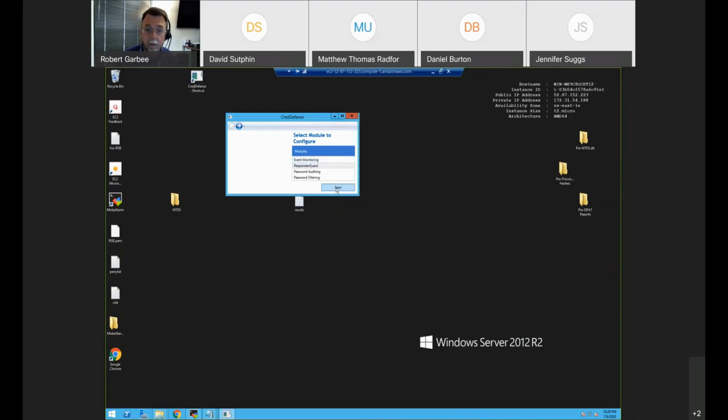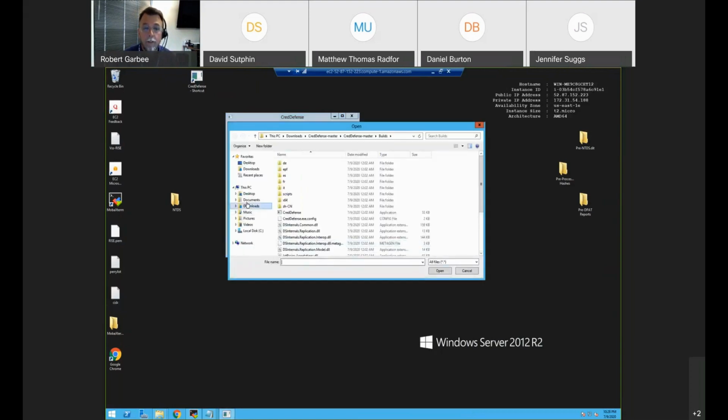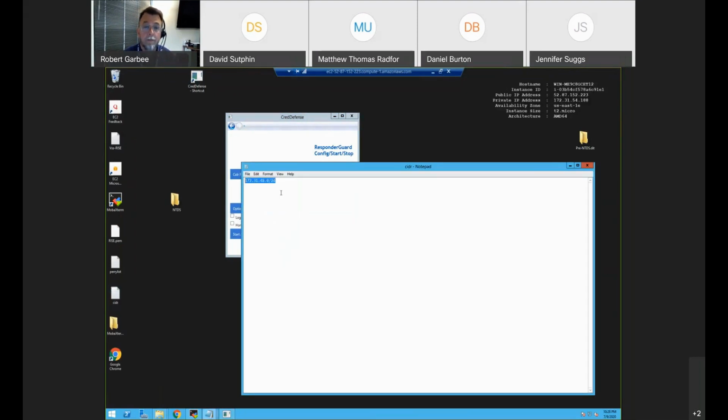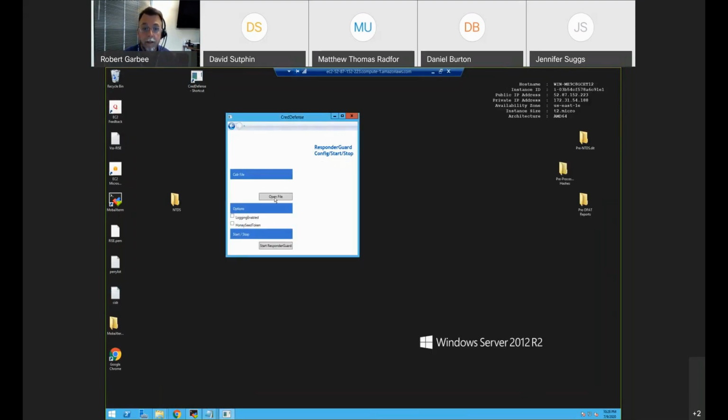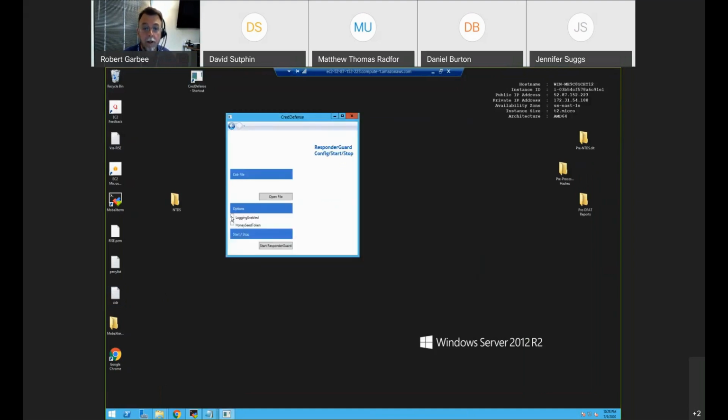So without going into a lot of detail, you could give it a CIDR block. Let's say, for instance, I could give it the CIDR, and I guess I should show you what's in here. It just basically says this particular network, and then it's just going to say desktop CIDR. So you can feed it however many CIDR blocks you want and logging. And it also does a honeypot. You can actually deploy it as a honeypot, so it'll actually let you know, hey, look, it wasn't an active attack. Somebody is actively trying to use responder against you.